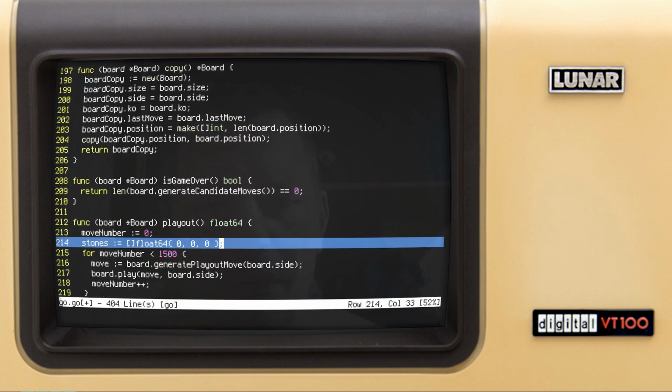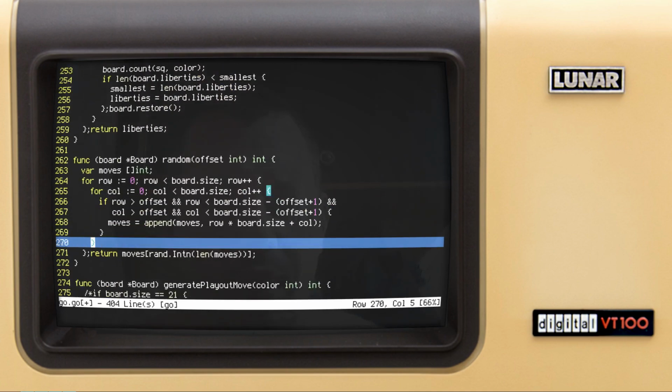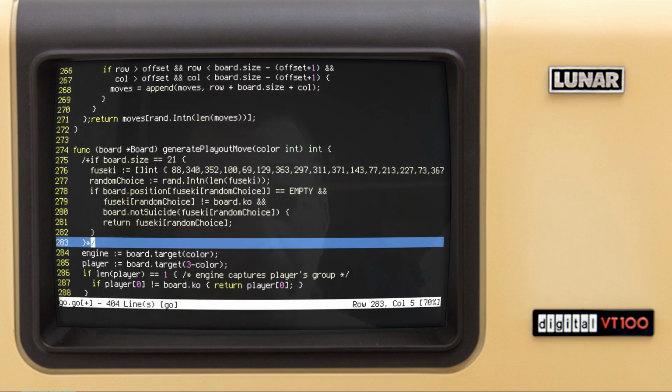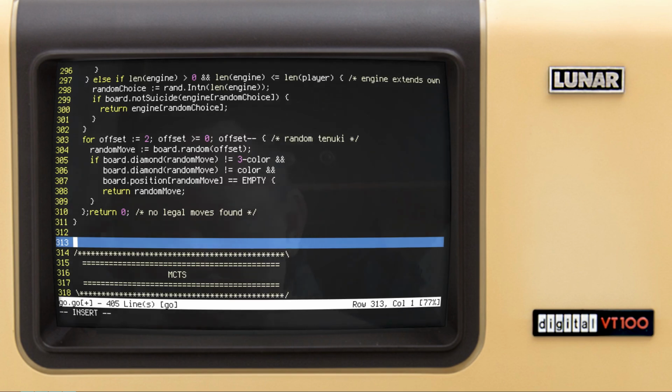Now we move down below to the heuristics section, and after generate playout move, we will create the function generate candidate move. Here would be the function, board pointer to board, generate candidate move.